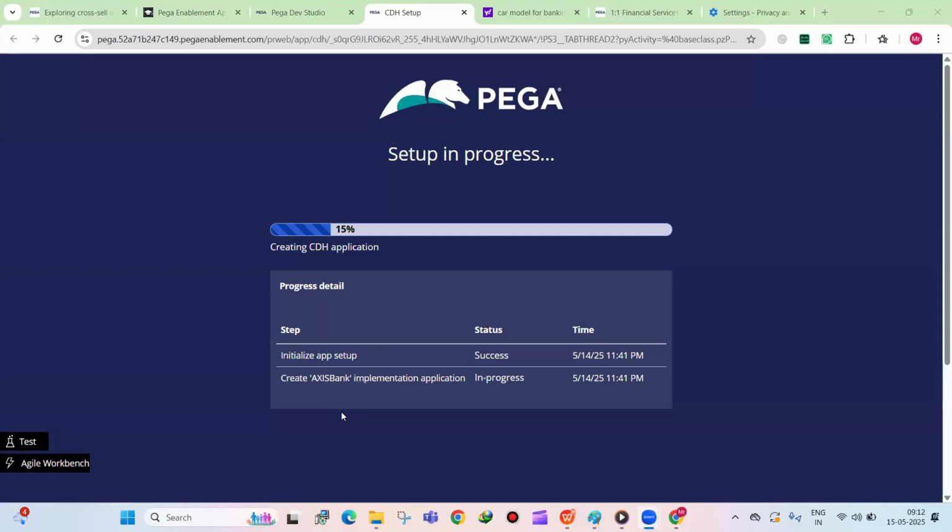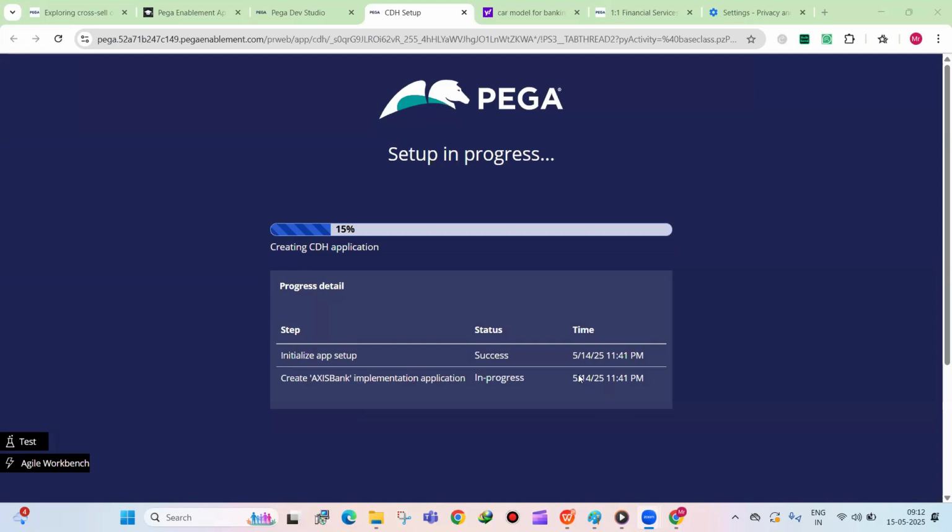So what we have seen today is before you create the application, you need to do environment preparation to enable some CDH services, ADM, DDS, RTDG, all those services. Once you enable the services, verify whether the status is normal in Dev Studio and in Admin Studio.